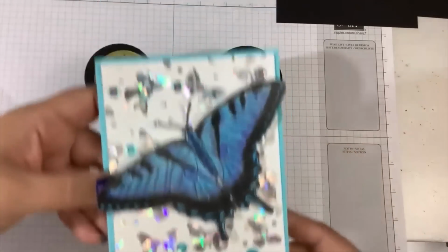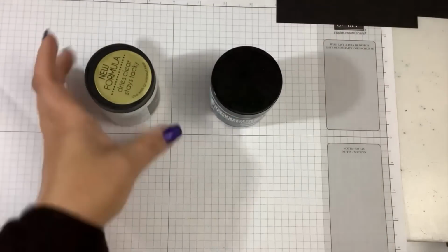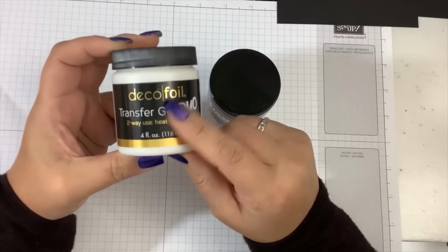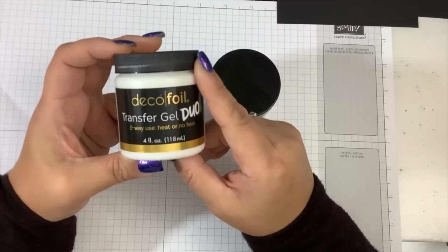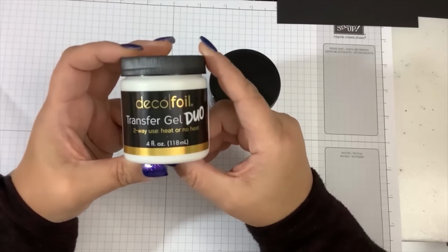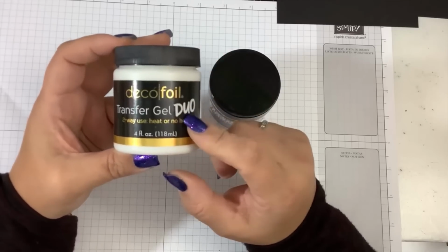Okay, really cool. Now, Deco Foil has stepped it up and said, well, we're going to make it better by making a gel that remains tacky, so you don't have to run it through a heat source. So you don't have to run it through a mink or a laminator. For those of you who maybe only do foiling occasionally and you don't want to invest in a mink or a laminator, but you still want to add some cool foil effects, that's where this is going to come in.